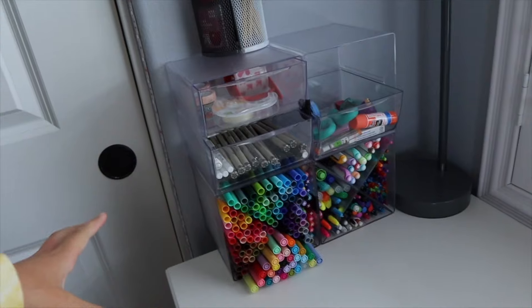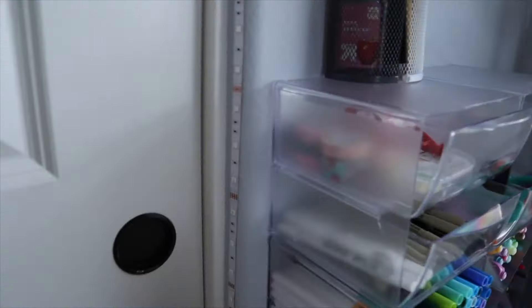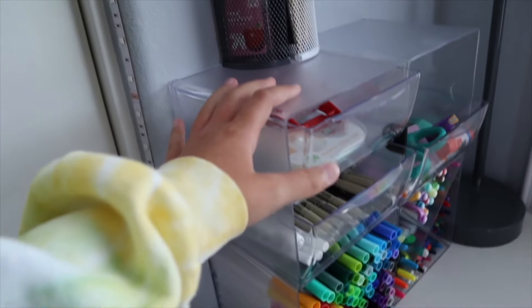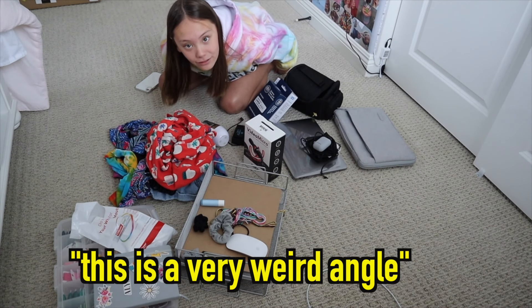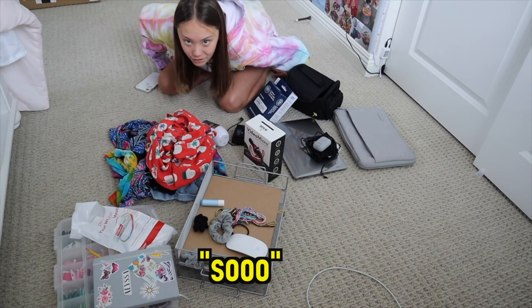So as you saw I cleaned off the top of my desk. I did not take these off because these are my stationary organizers — they are taped to the wall so they wouldn't fall through the crack or tilt. So these I'm not going to remove; they're fine there. The whole desk is cleared and all the stuff I've now put on the floor.